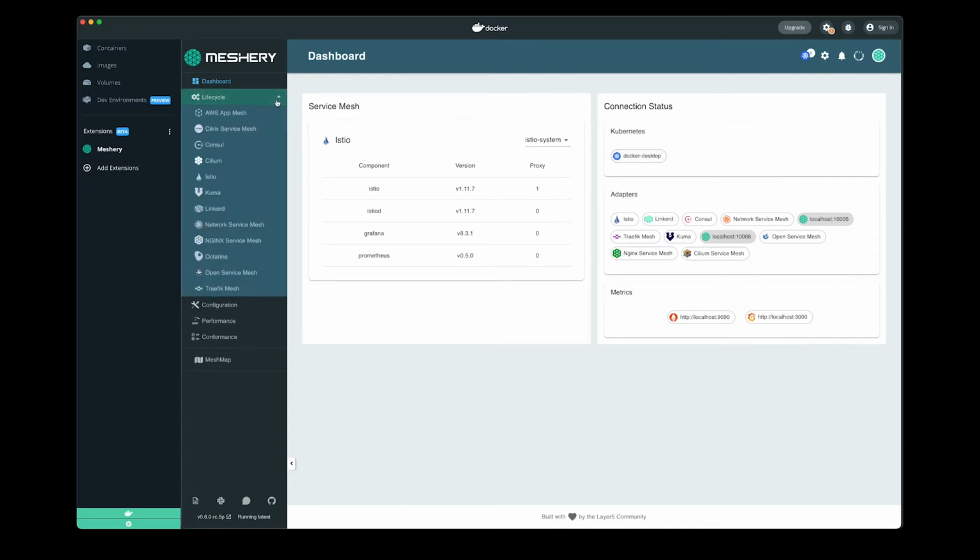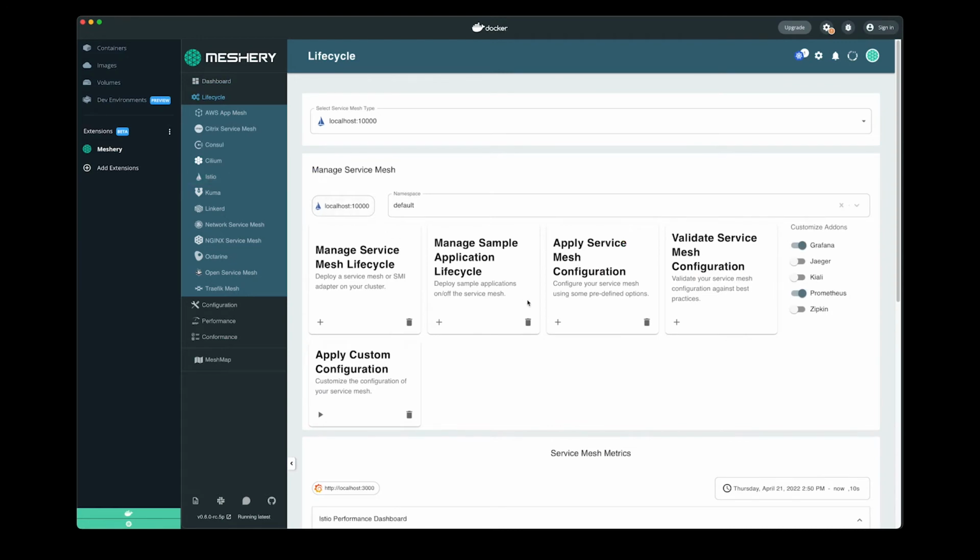And I can even go further and customize my Istio deployment. For instance, I can enable automatic sidecar injection for a particular namespace. I can enable the add-ons I need as I go and do my performance testing. And I can even have the same Meshery instance connecting to multiple Kubernetes environments.